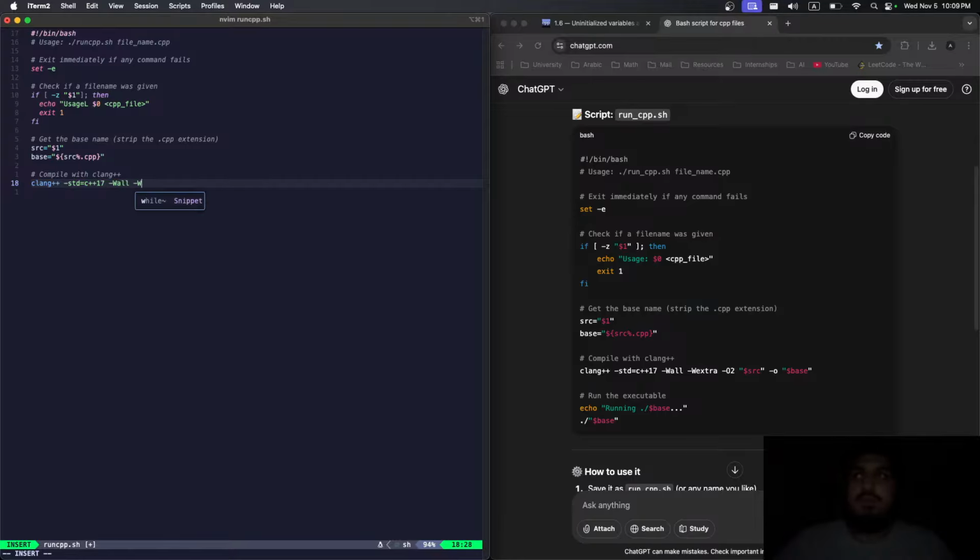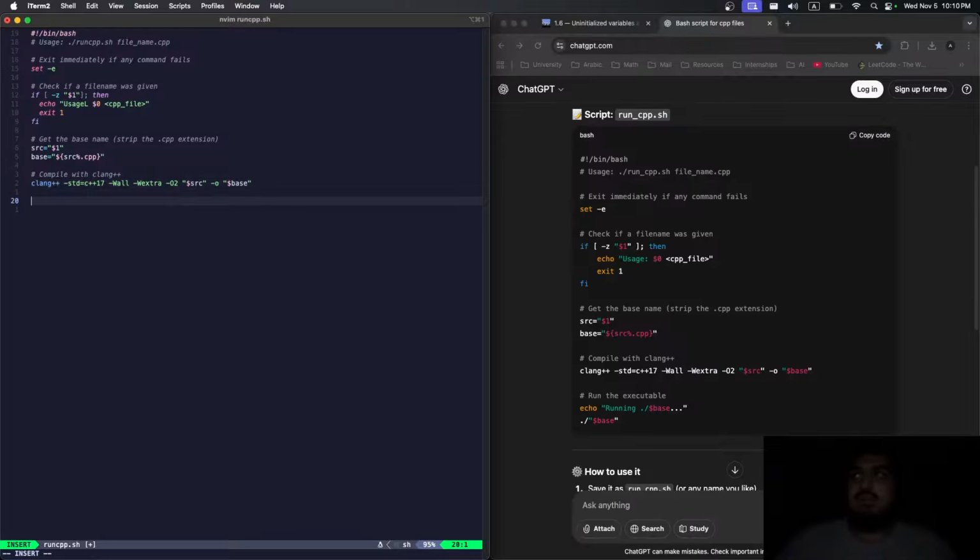Wall extra, not sure what this does. Is that 0 or is that O? I'm gonna say O2. Source dash o $base.